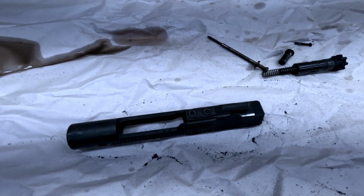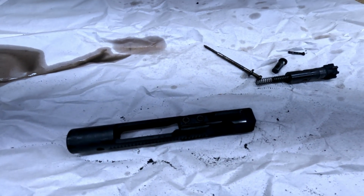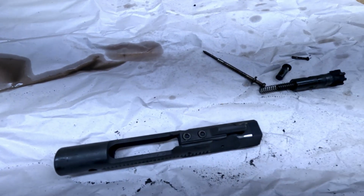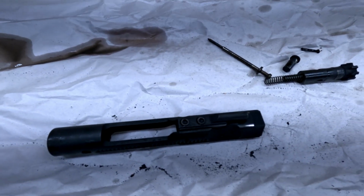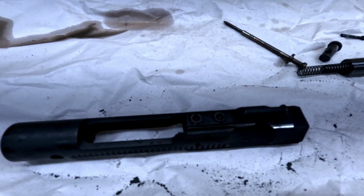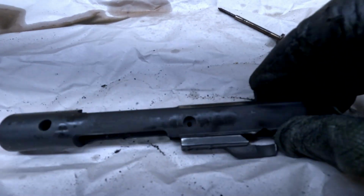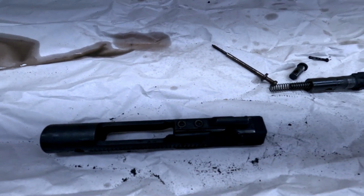So I'm gonna take this carrier apart, clean it up, degrease it, and I'm gonna red Loctite the, well, it's not a gas key, the key bolts, and I'm going to go get a punch or something and try and restake these. And hopefully it was just binding up on the key that was causing my feed issues. And we'll go from there.